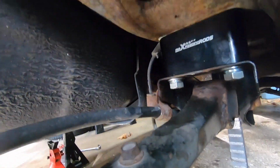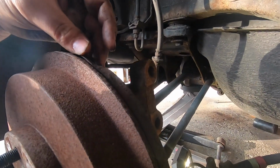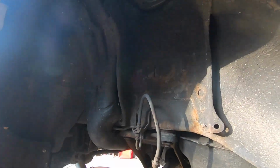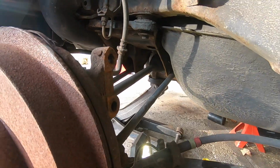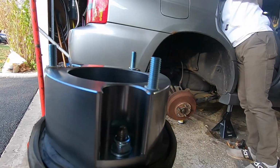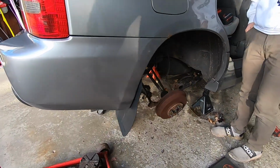Alright, there's our spacers in. So we got the big dog up front and the little dog in the back here. Putting this strut back in, and we'll drop this back down, put our strut back up, and then put these two awful bolts back in. Alright, there's our hat. We got the studs out about that much. So we're gonna go ahead and put this up in here, try to line her up.